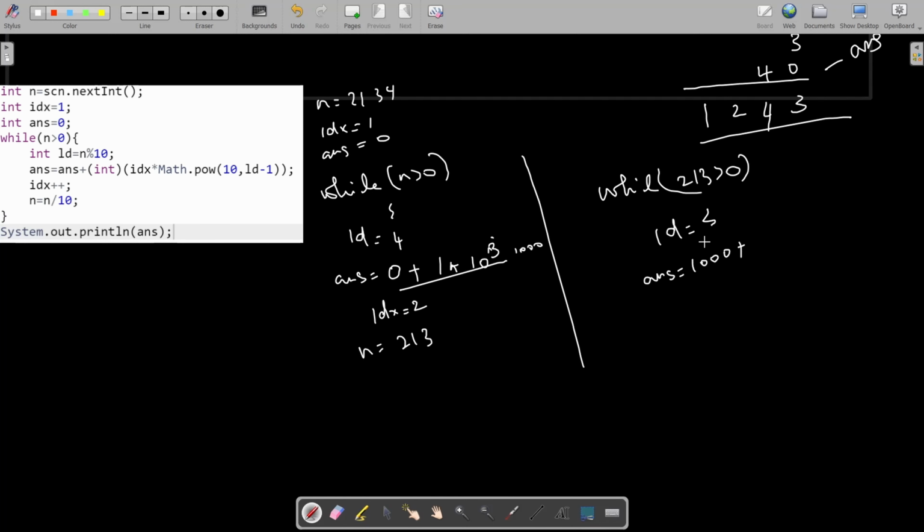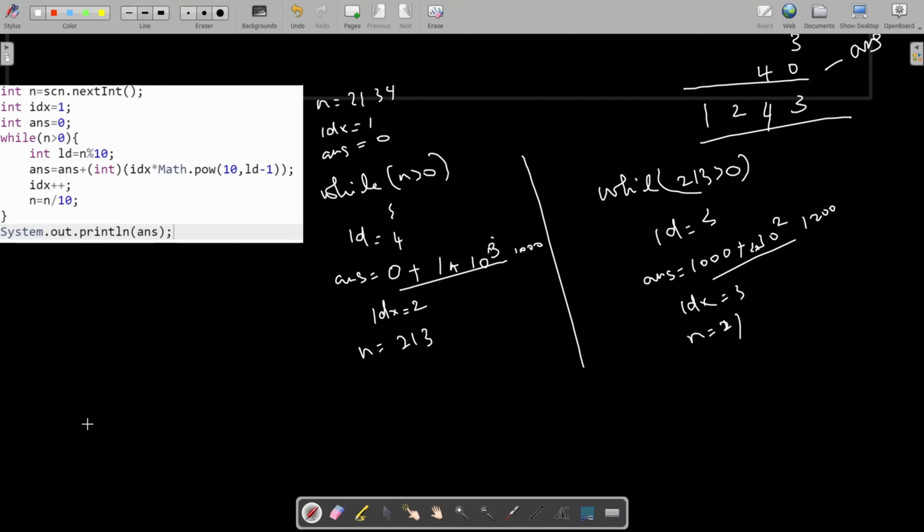So 1000 plus index into 10 power of last digit minus 1. Index value is 2 here. So 2 into 10 power of 2, that is 200. So my answer in this case is 1200. After that my index value is updated as 3, my n is updated to 21.